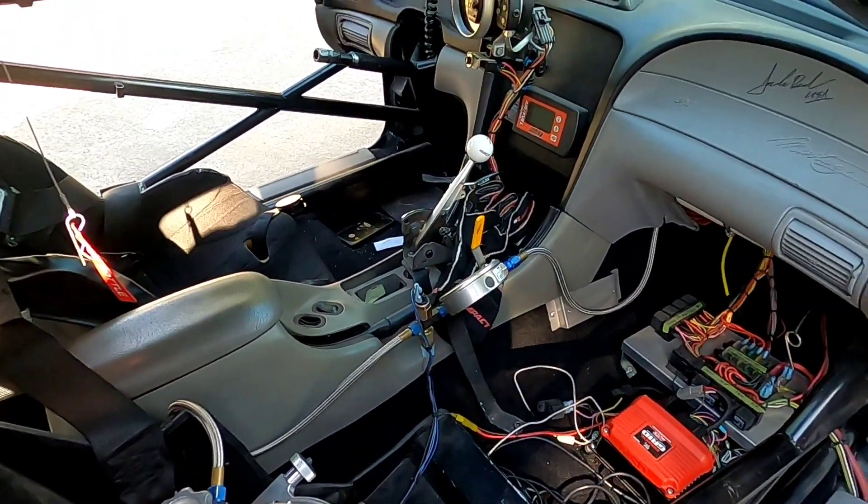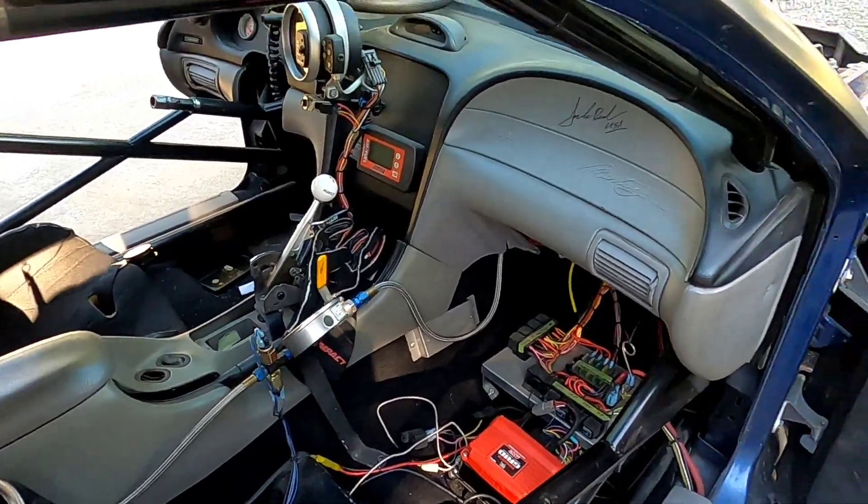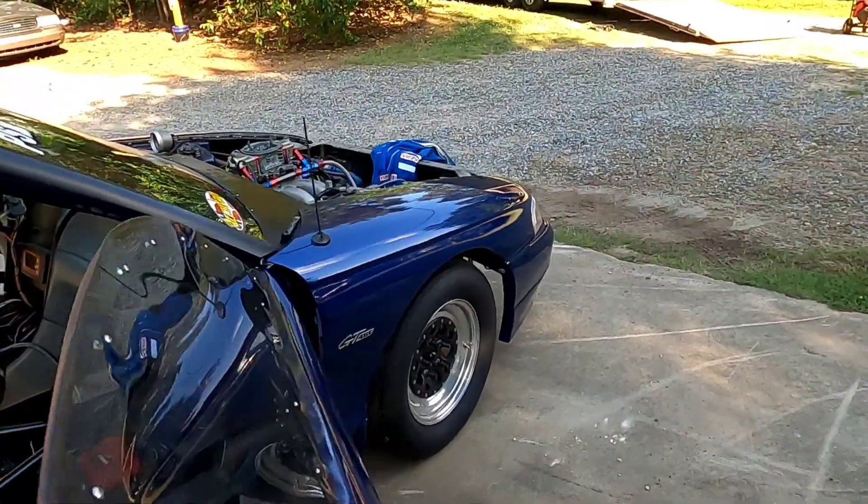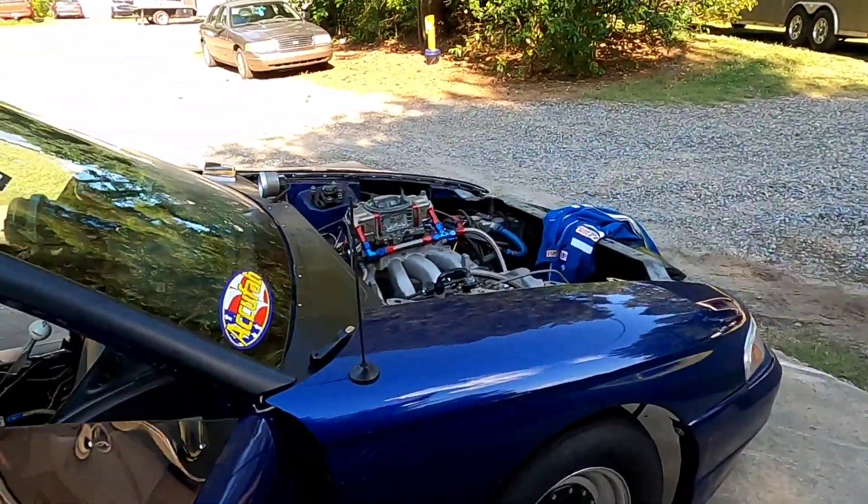I couldn't tell you how many times I've seen fire extinguishers that would take forever to unfasten — that spells disaster. The whole point of going to the track is to have fun, but I've seen people get kicked off the track for going too fast without a roll bar or without the proper safety equipment on themselves.